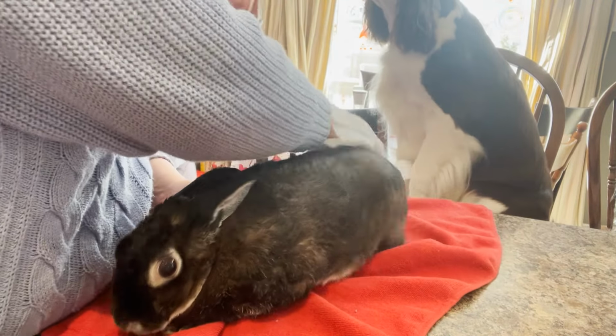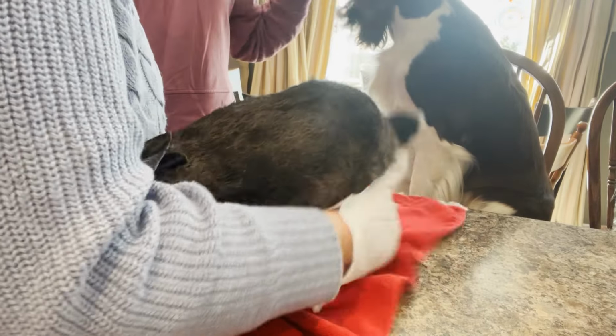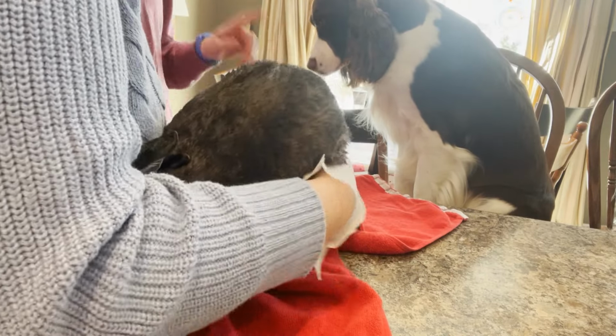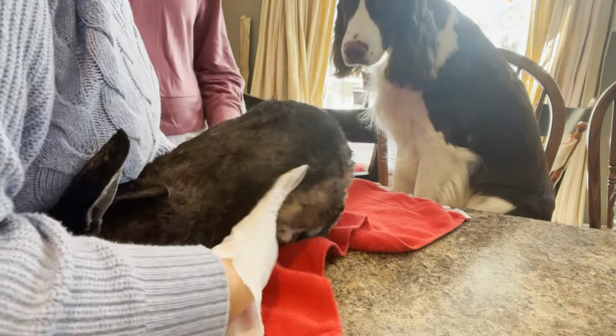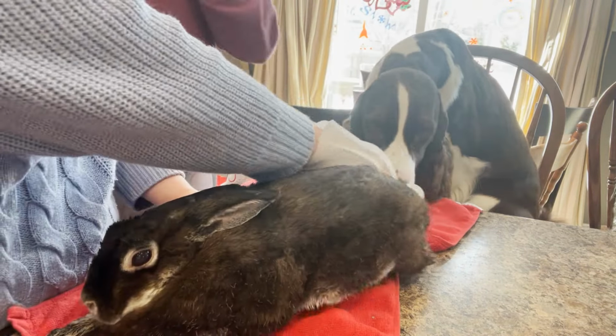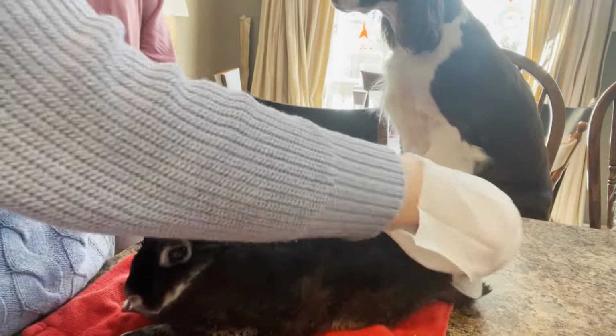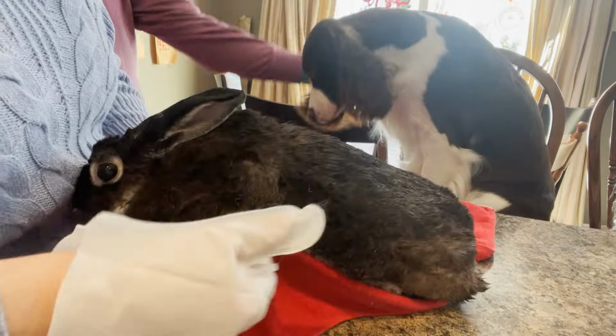Minnie isn't a free-range bunny in the house, but she does free-range every day. She's out for 2 to 3 hours. Then she goes back in her little house. All right, cleaning bum, back feet, tummy. It's also taking off some of her loose hair, if you can see. She's shedding a little bit. She's quite wet here, though. We're going to dry her maybe with the towel a little bit. Lift her again, get under her tummy.